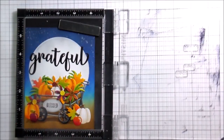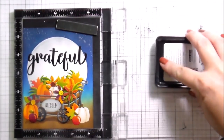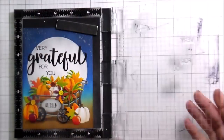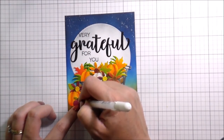So I ended up stamping it to say, so very grateful for you. No, very grateful for you, I think is what I went with. And then I just kind of staggered that around the grateful, which is right over the moon, and the little blessed on the wagon. I think it ties in there super nicely.